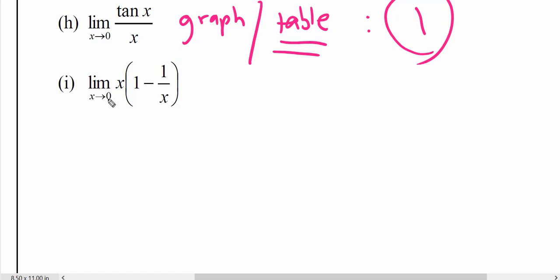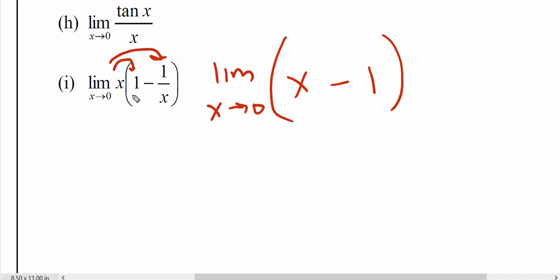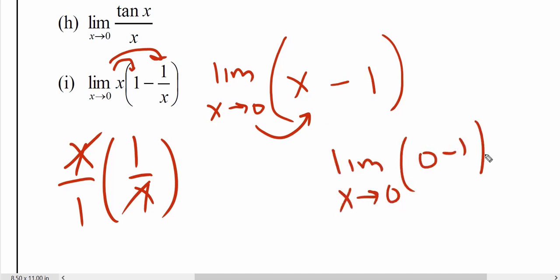Finally, on our last one, again, notice that it's no big deal if I plug in a 0 in here, although it'll make everything 0. The problem is in putting 0 in the bottom right here. This becomes undefined. Okay, and again, limits allow us to make predictions when things are undefined, which we don't know how they're going to work out. So may I suggest for this problem, what if we go ahead and distribute the x? That's what we get, right? Because you have x times 1 is x, and if you have x times 1 over x, you'll notice that the x's cancel out, and you have a 1 left over. Okay? So, doing that, we plug in the 0, and we get a -1 for that one as well.